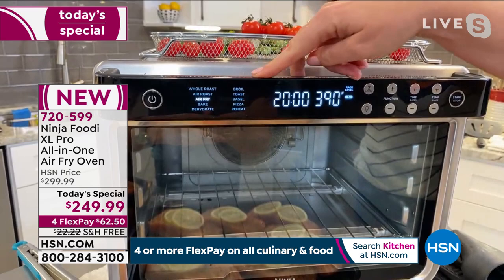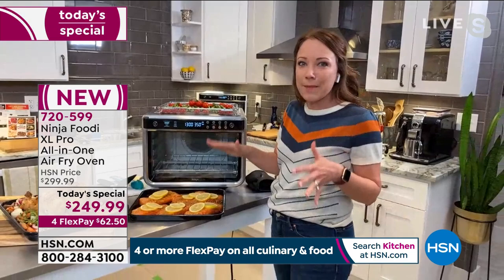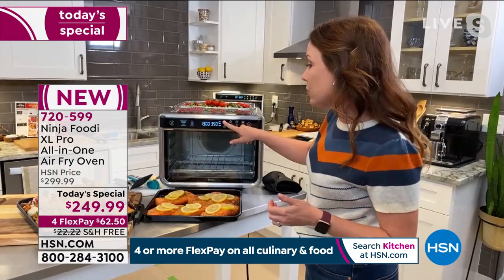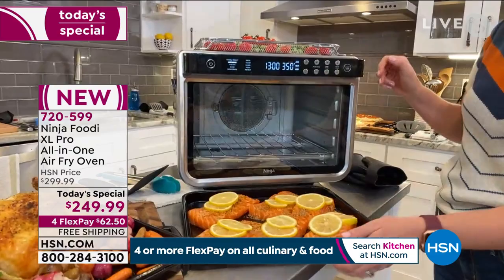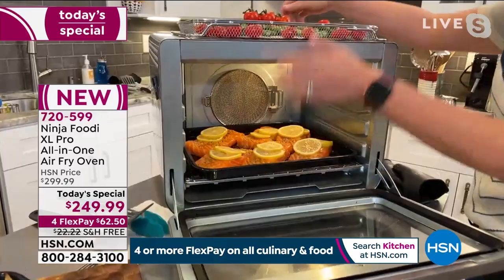So I'm gonna go to air roast for my salmon and my asparagus here. It automatically comes up with the set time that it thinks you want, but you can always change the time and the temperature here. There's also a button here for two-level cooking versus one-level cooking. So it makes it so easy to use. I'm going to hit two-level cooking here, and the numbers here are also coordinated to the numbers on the racks inside. So you can definitely see which rack you need to use, it will illuminate, and you can read the numbers, and you know exactly where you need to place your sheet pan and your asparagus.